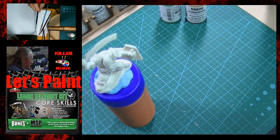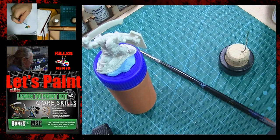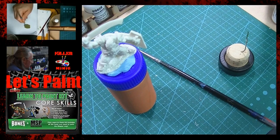I'm going to use a different brush than what came with this kit. Here's the leather brown and the naga green — we're going to mix those equally in a one-to-one ratio, so one drop of brown and one drop of green. We might need to double that because there's a decent amount of skin here. My initial mix was a little on the brown side, so I needed three more drops of green. I'm using needle-nose pliers because those paint nozzles are a real pain. Eventually I got the color nice and dark green, which is what we're looking for.